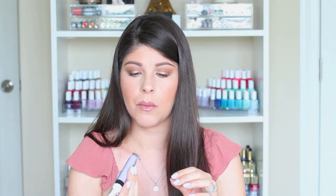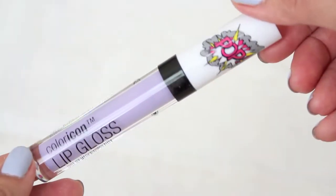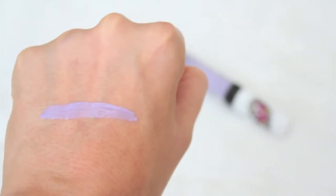Then I topped it with my second lip favorite of the month — a lip gloss from Wet n Wild. I picked it up at Walgreens for 99 cents and it's called Lilac Theater. I wanted something completely out of my comfort zone, and there was something so pretty about this shade — it almost matched my nail polish. On its own layered up it's an intense lilac purple, but over other lip colors it just enhances them. Over the Urban Decay Deep liner, it created a more mauve-y nude — taking that terracotta shade and making it a little bit mauvey and glossier. They're pretty long-wearing for 99 cents — check out your local Walgreens.